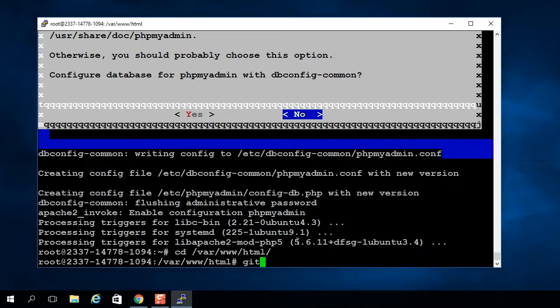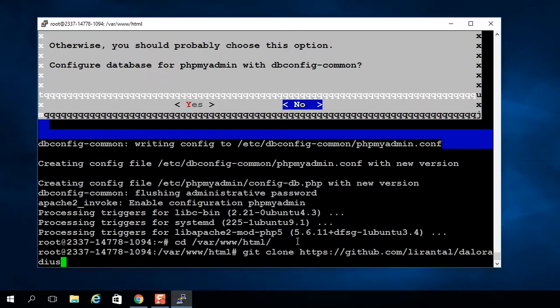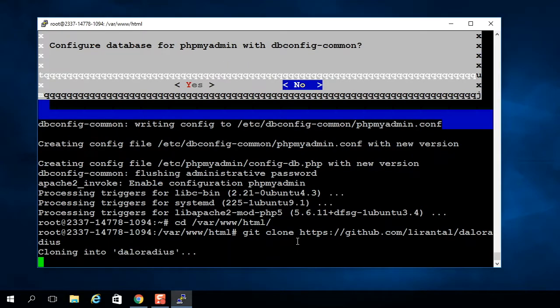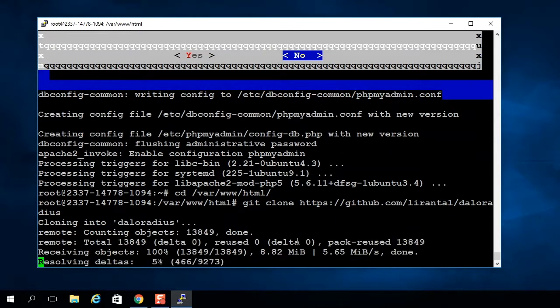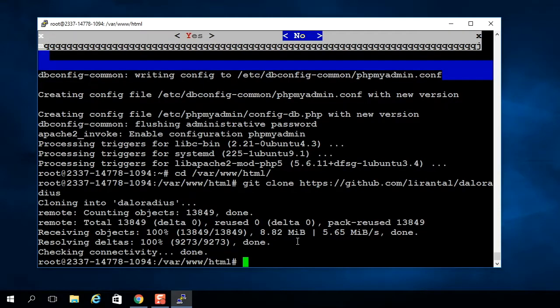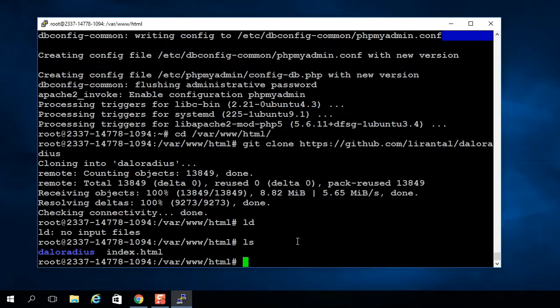I'm going to use git to directly clone the Radius source code from there. Now that's done, I should have a Daloradius directory, and within there that's all the PHP code to do with the management, the user creation and so on.